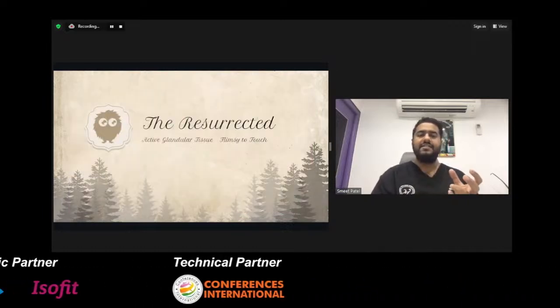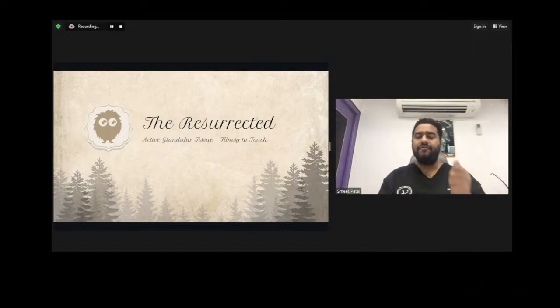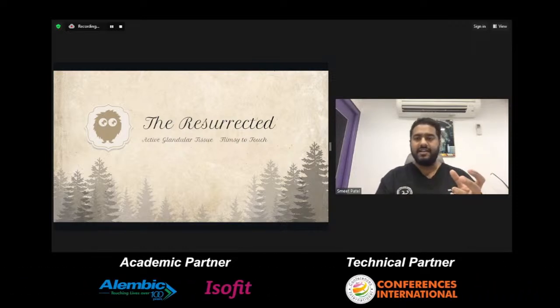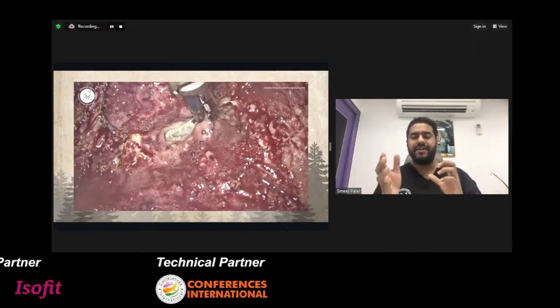The next is the resurrected one. These are the active glandular tissue and they are flimsy to touch. They are very fragile in nature. So most of the times we find them on the posterior aspect of the uterus.